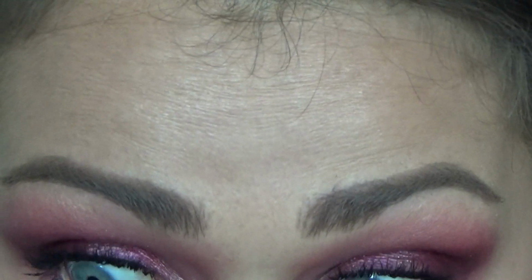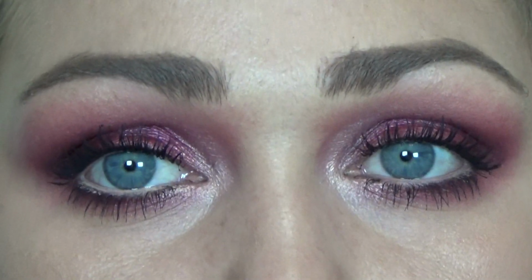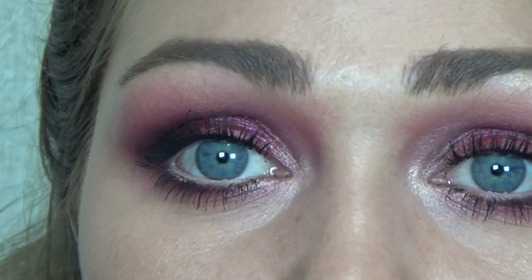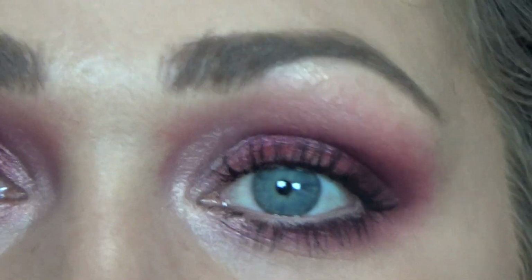And if I feel it, okay, it's starting to get dry. It is taking a couple of minutes to get dry, so be aware of that when opening your eyes big or blinking or sneezing. Oh my god, nothing pisses me off more than when you sneeze after you put your mascara on and it gives you raccoon eyes everywhere. So this is taking a little bit of time to dry, but that's okay because it's working super good. But yeah, I'm really pleasantly surprised with all these products.